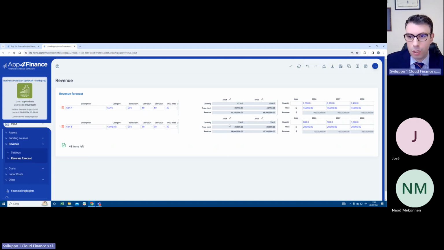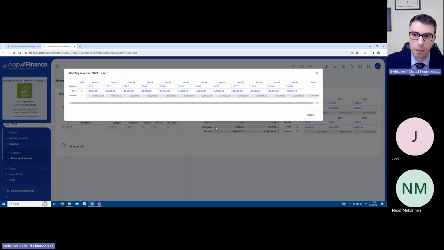The actual entry of the projected amount takes place in this area for the first couple of months that I handle on a monthly basis. Just click this little pencil icon. This window will pop up, allowing you to enter the expected quantities to be sold and expected sales price for each and every month, in this case of year one of the projection.